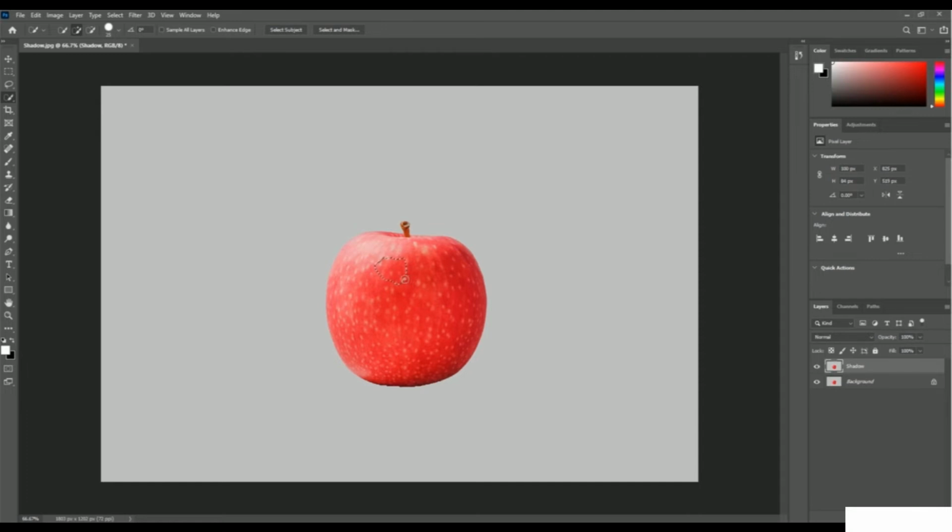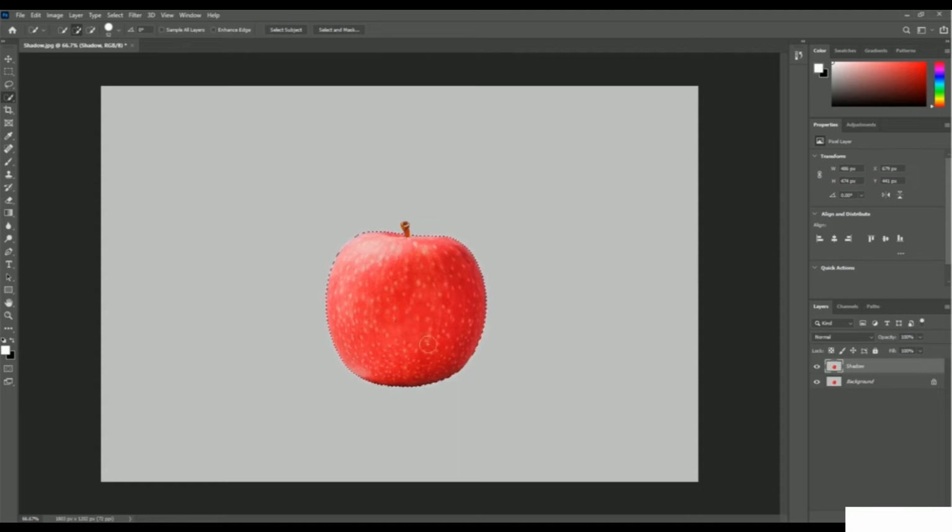The brush size seems quite small, and I want to increase it, and therefore we have to go for the brush option in here. Let me click over here, and let me increase the brush size. Right now I have 25 pixels, and I want to go for 52 pixels. Okay, now I have the bigger brush, and right now I have the perfect selection of the entire apple. Okay, so the selection is done, and right now we have to add a layer mask.